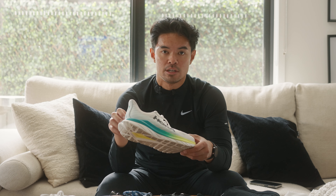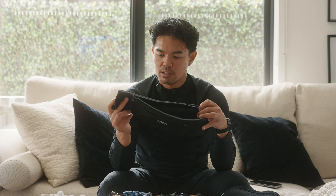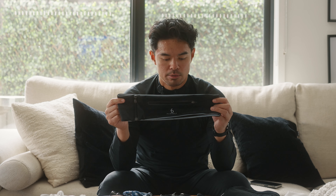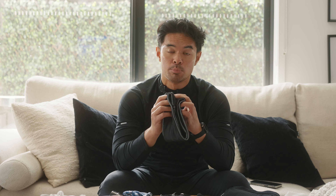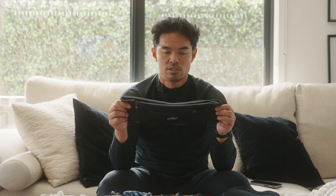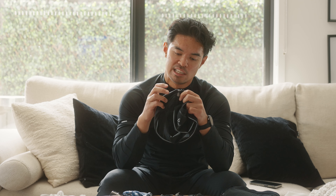You don't want any aggravation or anything to annoy you during long runs — you want it to be as smooth and seamless as possible. Leading into shoes, I've got the Hoka Mach 5s. These have been great — they're a bit lighter than my usual Clifton 9s, more responsive too. Then there's the Flip Belt pro version, which is great for running — you can put your phone and keys in it. I'm loading up all five of my gels in this.